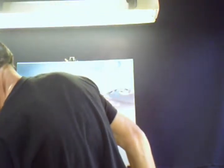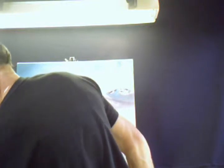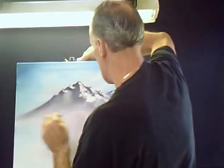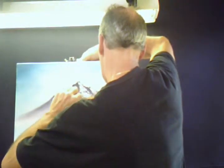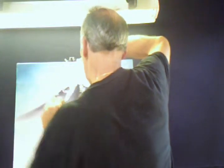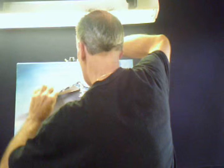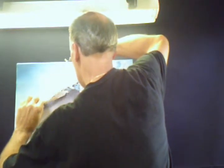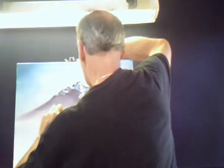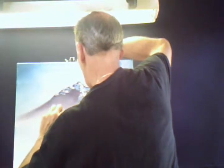Okay, take the phthalo blue, shade color. You don't want to mix it too much. You don't want to get that marbly look. And here you can put in some shadow. Here and there. A little bit everywhere. Maybe down here the shadow is a little bit lighter.